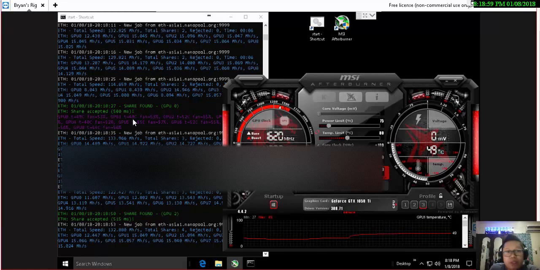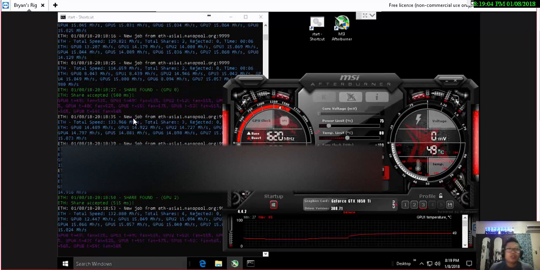Here, I'm just observing the temperature. 49, the normal is around 45 to 60 degrees, but if it goes above 60, I will make a tweak to adjust whatever we can change to optimize and prolong the lifespan of Ollie.